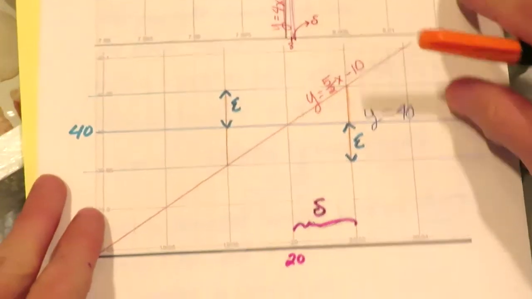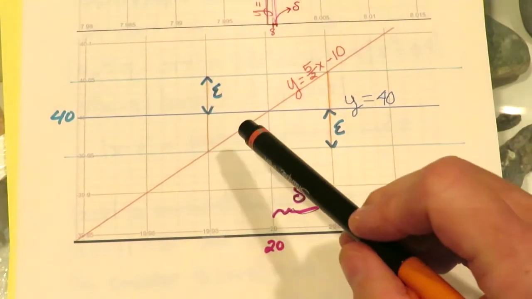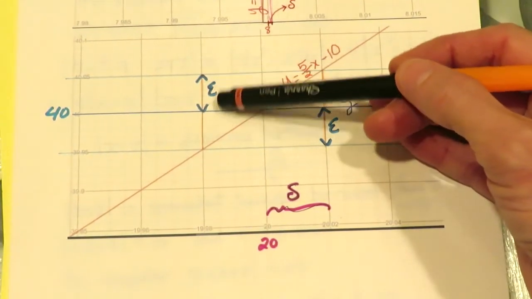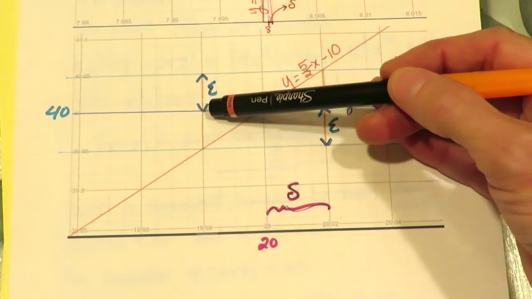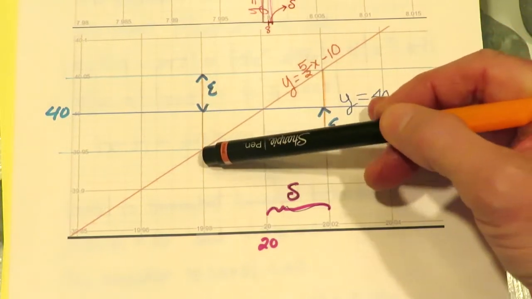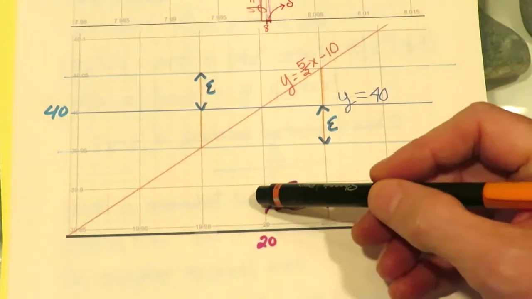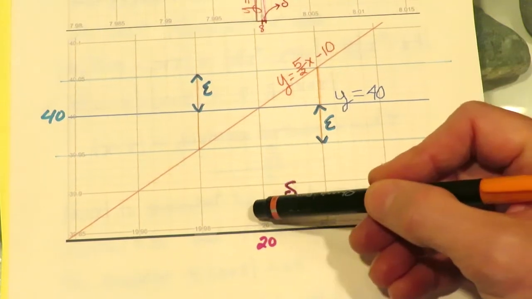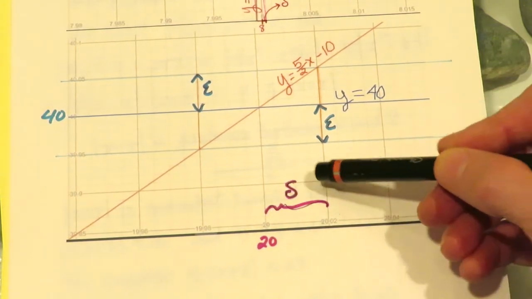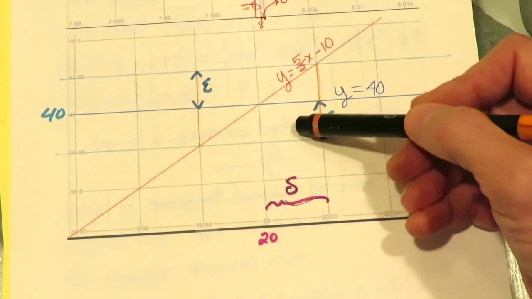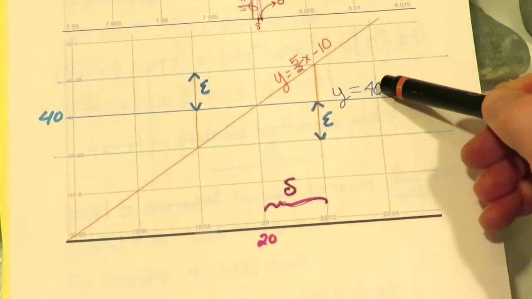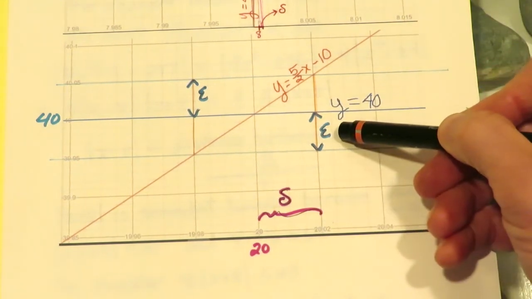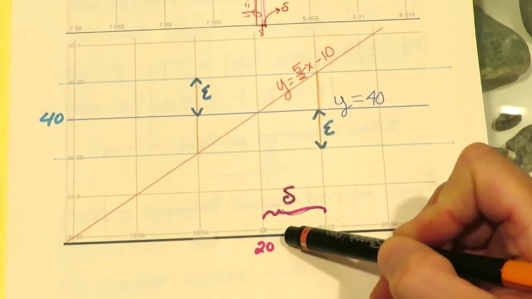In terms of a picture, this means that, so here's my line, that was my function, here's 40. Epsilon is a tolerance around 40, so it's how much I can go above 40 and how much I can go below 40. Delta is the distance from your input, so 20 was our special input. It's how far away you can go from that input and stay within epsilon of your goal, your limit. So in this case, like the example we gave, when epsilon was 0.05, delta was 0.02.